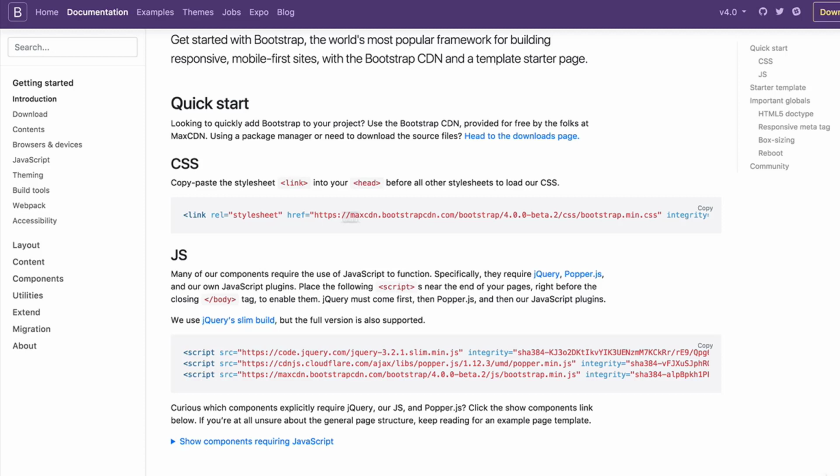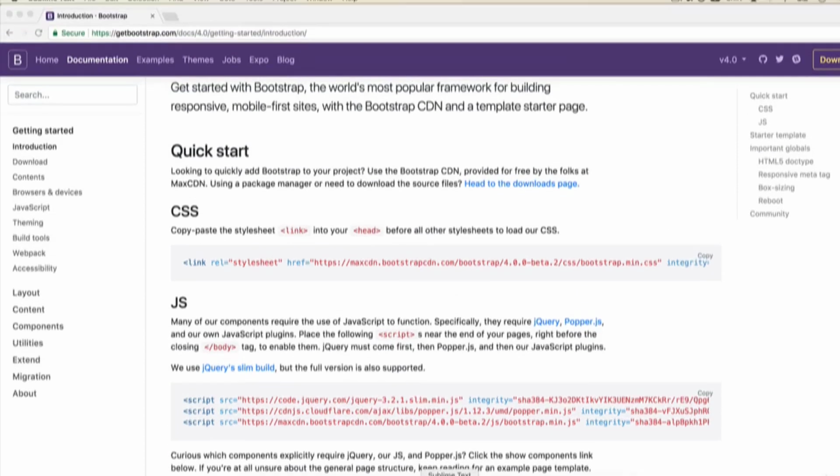Bootstrap has this link, and they're hosting the Bootstrap CSS files for us. So we don't even need to include it in our project. All we need to do is add this line into our HTML, and you'll see here that the link tag, which refers to a style sheet, has an href that links us to the Bootstrap minified CSS. And that's what a content delivery network is. We don't need to include our files into our project. We just link to someplace else that is actually hosting this file.